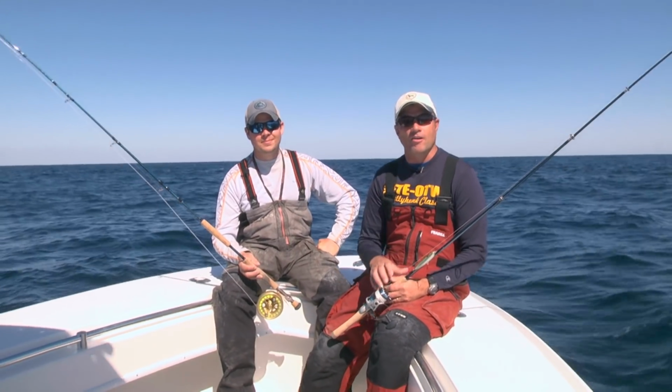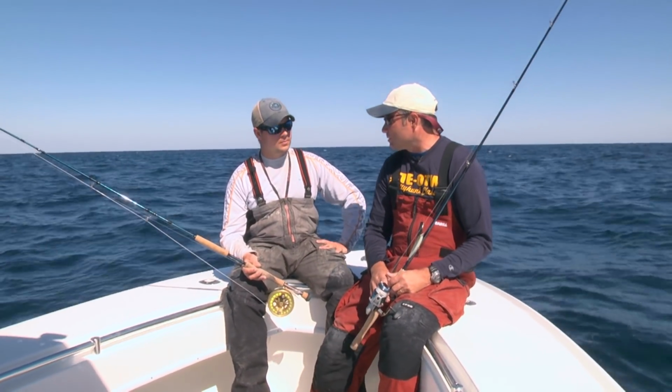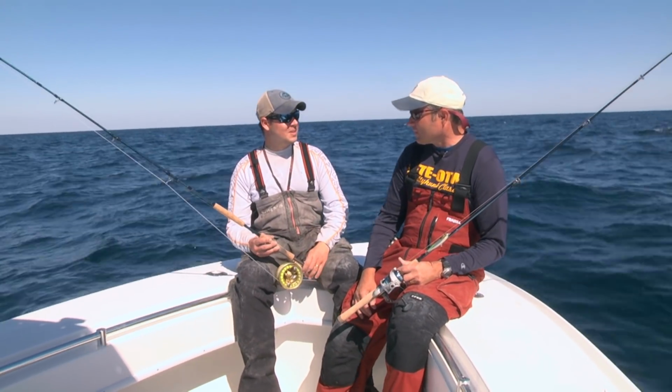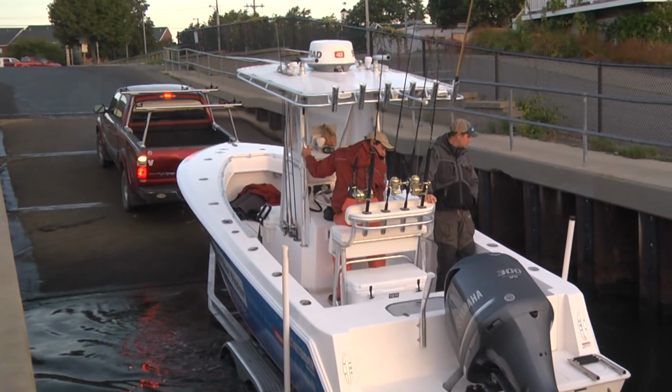We had an absolutely tremendous day out here. Jim Fee, Chris Megan snuck out of the office to run 50, 55 miles south of the Vineyard because there's been a great mahi bite all over these high flyers. Jimmy, you hooked up right away. What a great day. Oh, it was absolutely awesome, Chris. We had it from start to finish. You know, we left this morning, and it wasn't one of these where we had to get out at 4:30 in the morning. We left the harbor at 7 o'clock.